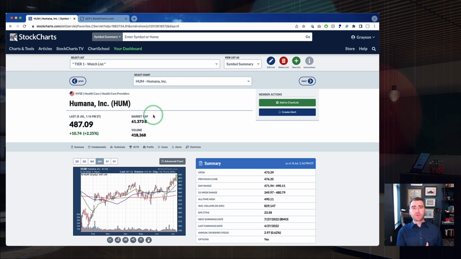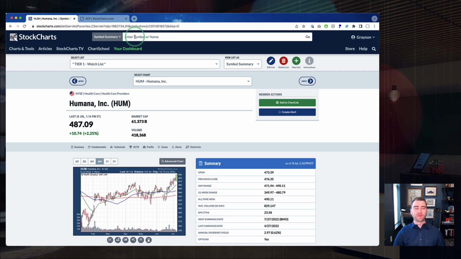So the symbol summary has basically two views for Sharp Charts now. You've got the standalone page. If you select symbol summary from the top of this menu, type in a ticker symbol, that's going to take you to the standalone symbol summary page. But if you've got a chart list and you want to review the symbol summary with that chart list, you now have a chart list view created specifically to do that.